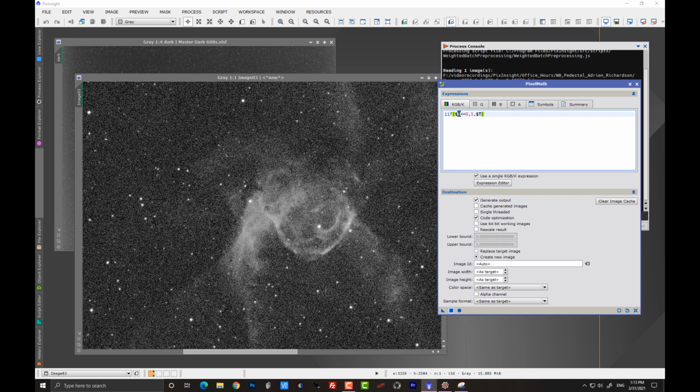But if I did this expression on this image, it'll show me where the zeros are, but it'll make white pixels. And that's not very obvious as to what's going on because I already have white pixels here. So what I'm going to do is a trick.